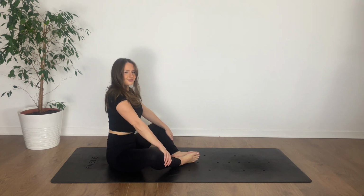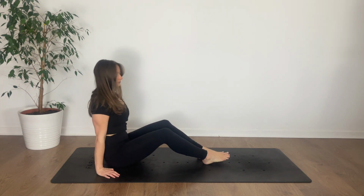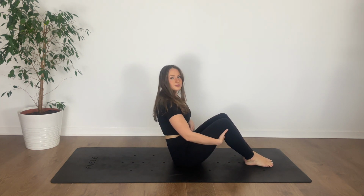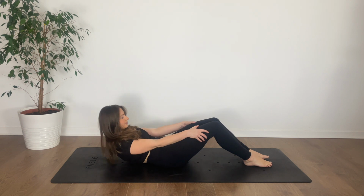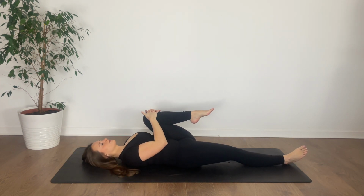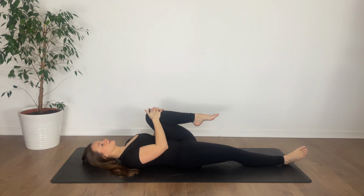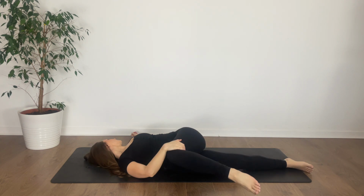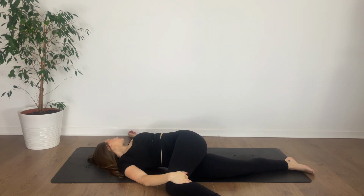Gently begin to lengthen through the spine and come to lay on your back. Hugging one knee into the chest. We'll come into our supine twist. As the leg twists over your body, the opposite hand lengthens across the mat. Option to gaze towards those fingertips or gently close down the eyes here.